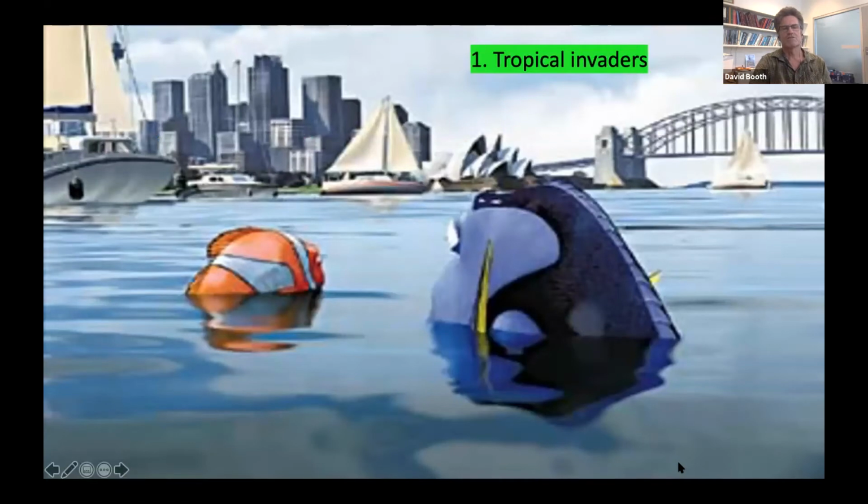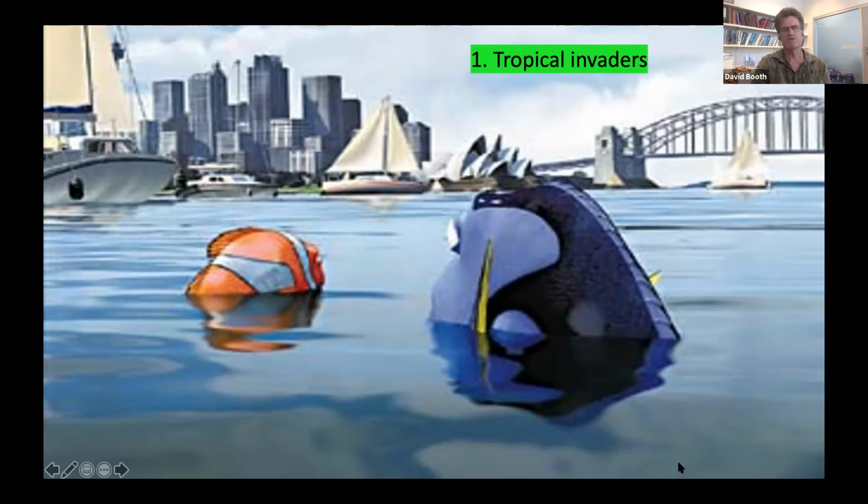So I'm going to talk about just a couple of quick projects, quick information on big projects we do and how the otolith gets involved. So you'll recognize this. This is not a photograph I took the other day. It's of course, the movie Nemo, and we are the Nemo people. We've been studying the tropical fish coming down the coast from Queensland for a bit on 20 years. In fact, we just did some surveys the other day, and they were the start of our 20th year of counting fish off the coast of Sydney and further south, and the Barrier Reef.